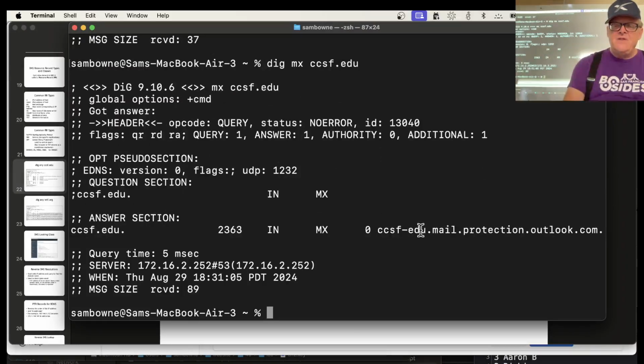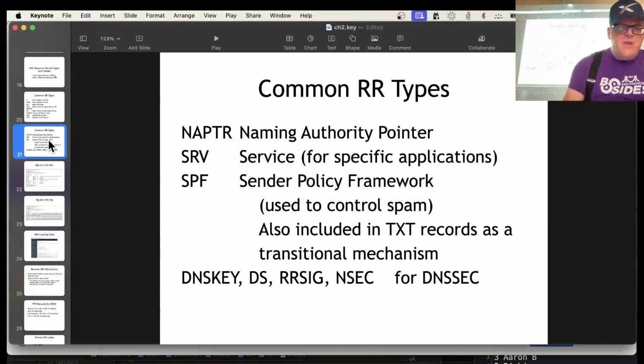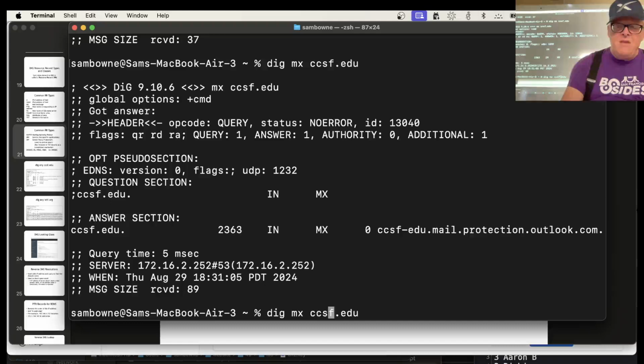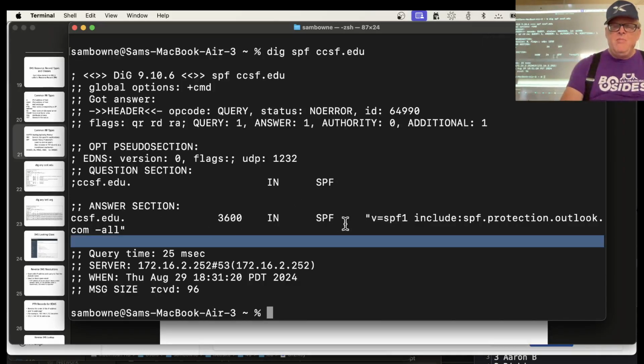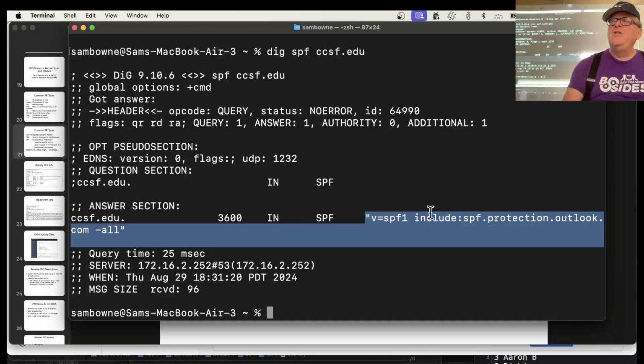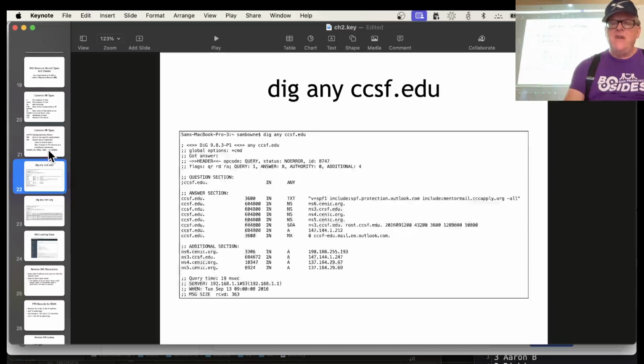And it does, ccsf.edu mailprotection.outlook.com, and therefore it must have an SPF record. Let's go back and see what that is. Yeah, it's SPF. So we won't be able to send email without an SPF record for Sender Policy Framework. And there it is. This is what it looks like. Include protection.outlook.com -all. Microsoft requires a very specific one here, and Gmail requires a specific one, and they keep changing it. So often people will have Gmail bounce and such because you haven't got just the latest version of these verifications of your mark that you're really supposed to be sending email.